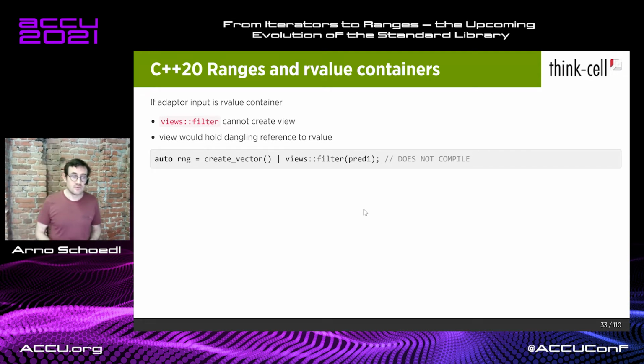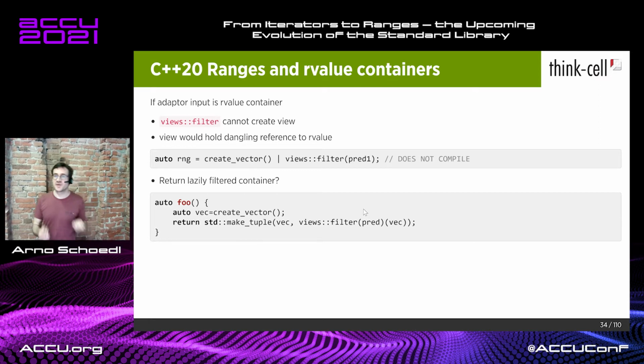You may say, well, okay, why not then just always have the vector declared outside of that filter, so have it as a separate variable, and then I can easily reference it. Well, the problem is you need to keep these two things in scope, and they need to be able to reference each other. Let's say you have a function where you want to return a lazily filtered container. So you have a container, and it's already there. Someone produced it. And now you want to say, okay, I only want to pick certain elements of that container. And some of my users may not even need the whole container. Maybe they only need the first element.